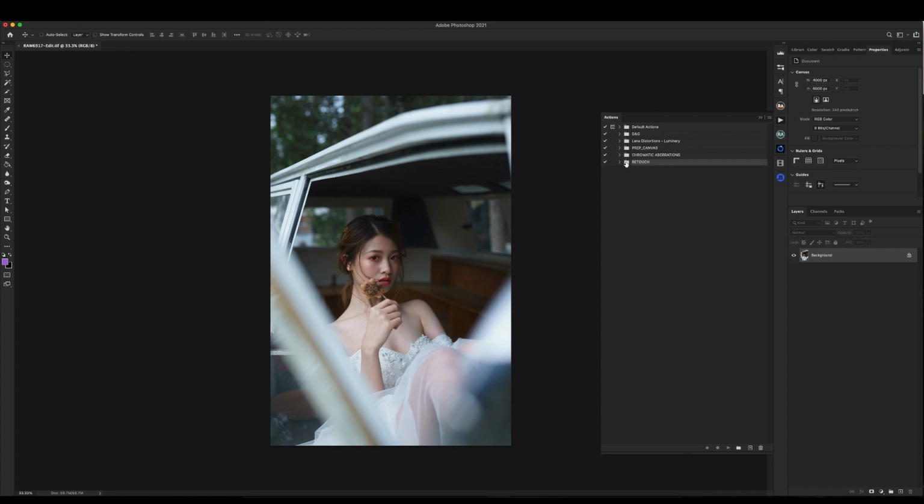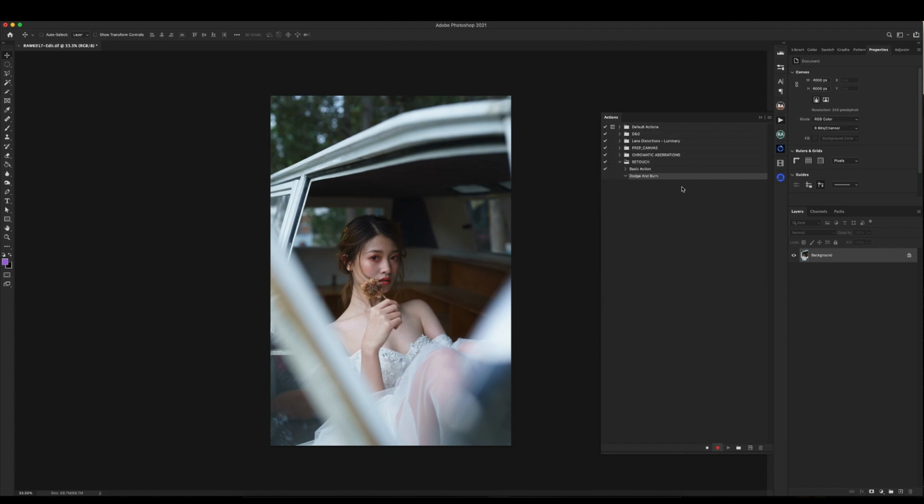For us to make sure our action is being saved in the correct action set, we can choose a retouch action set and, to have that open, create a new action. Let's call our action dodge and burn. We can save our action in the retouch set. We can also give it a function key if we want, and we can choose a red color for it and then hit record.